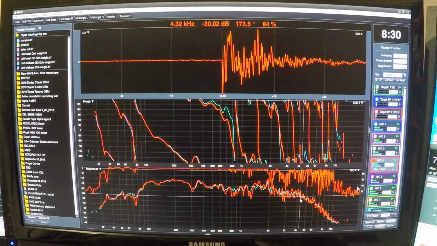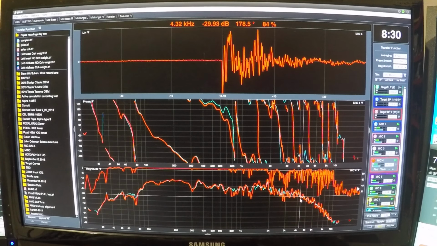But when you're in a sealed car and you have excellent signal to noise ratio anyway, then the coherence trace really becomes an indicator of the directionality of the sound that's coming to the microphone. Is that sound coming to the microphone directly from the speaker, or is it arriving later as a result of reflected energy? And is that reflected energy that's arriving later greater in quantity, in that frequency range, than the direct arriving energy? I hope I explained that well. I don't know really how to word it that well.